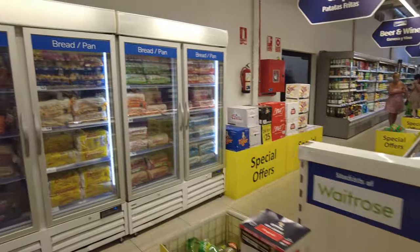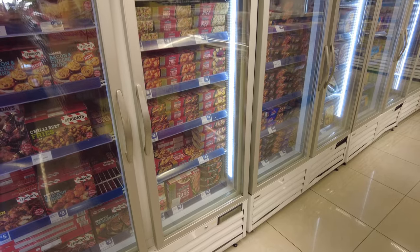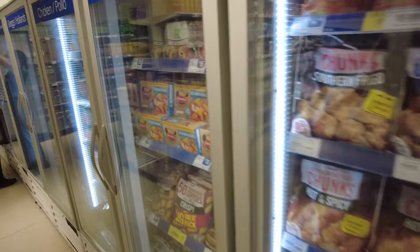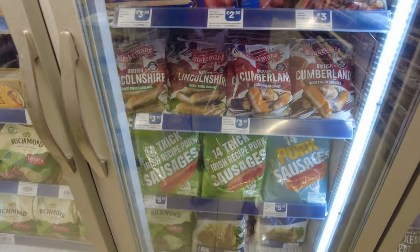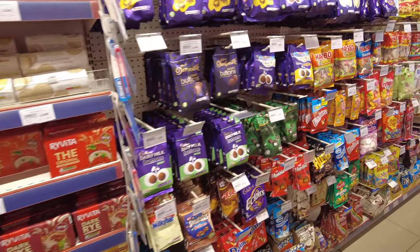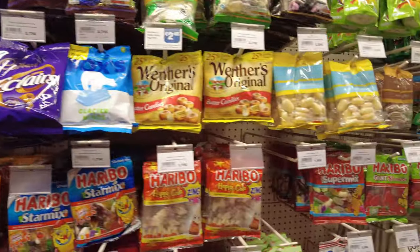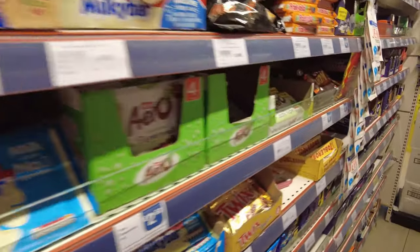All your cereals, you name it, Overseas Supermarket has got them. They're a little bit more expensive than back home because they have to import them, but if they're products you want and you can't live a week or two weeks without them, Overseas will probably have them. They have all the ready meals as well, so if you're self-catering it's ideal for a quick lunch or snack, and they've got all your stuff for barbecues with your sausages and British bangers. They've even got Gregg's sausage rolls, pasties, and a new selection of Gregg's stuff - it really is fabulous.